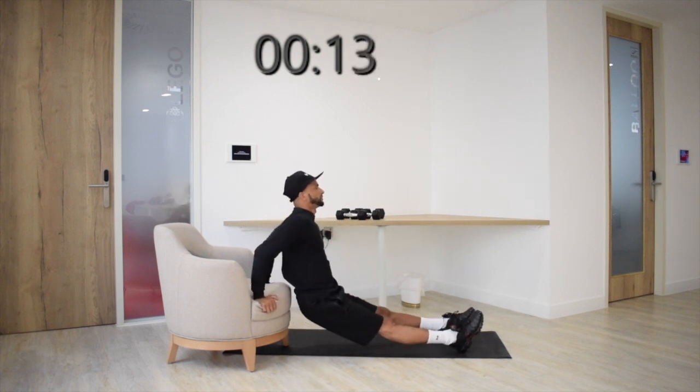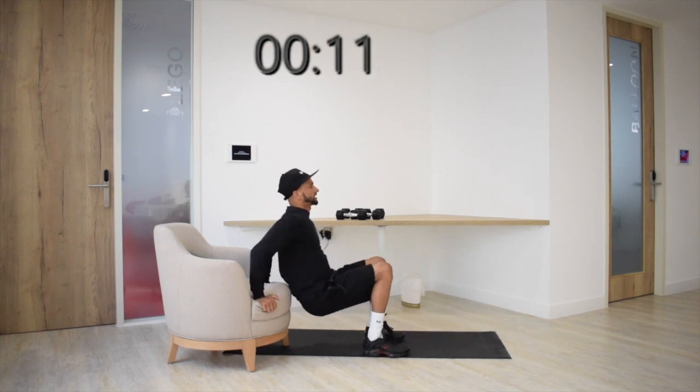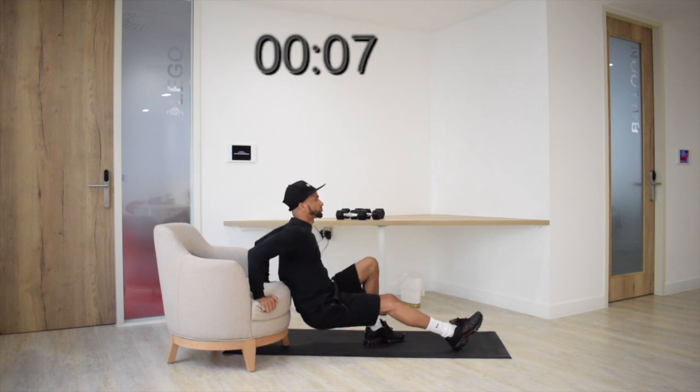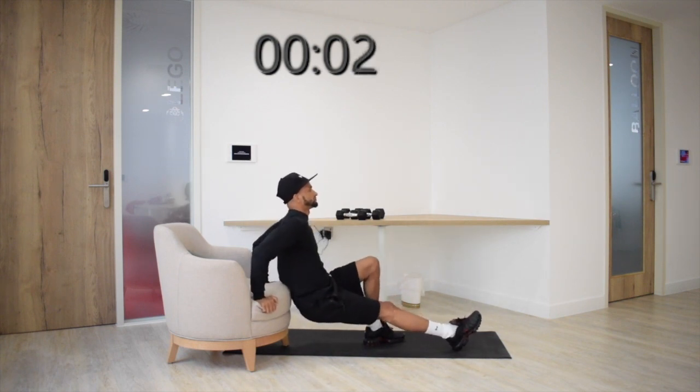Tired, and you feel like you can carry on, but you just need to rest. Maybe bend your knees and take a little bit of the pressure off, so you don't have so much weight on the dip, or just one leg. If you're still too tired, you need to rest.